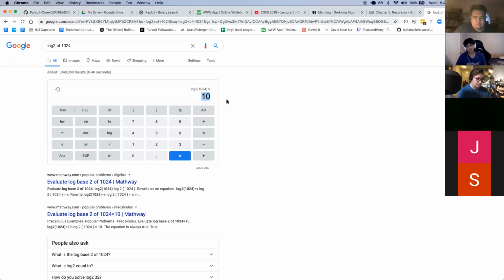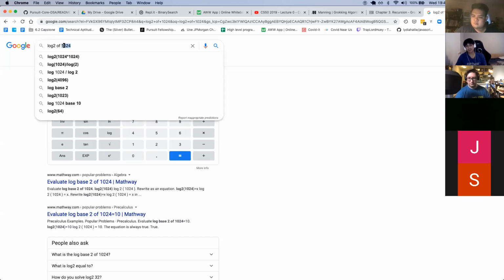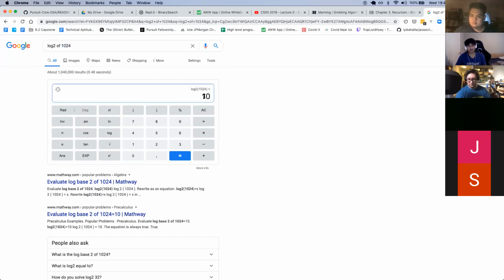Wouldn't linear search just be each element one by one? Okay, so if we have 1,024 elements, how many comparisons do we need to make? Well, 1,024, one for each one. That's correct. So that's a big difference, from 10 to 1,000.